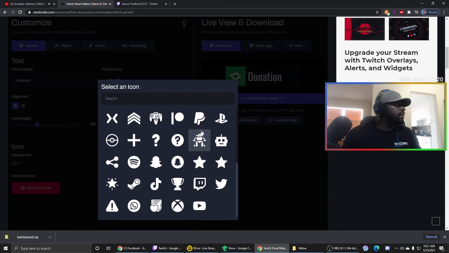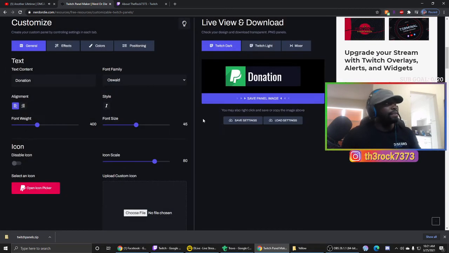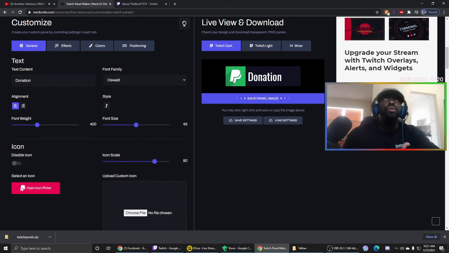Okay. Oh, PayPal. PayPal, that's the icon for money as well. So you can put that right there. Boom, donation. So see, here's the thing. You usually have two options for donating. You have credit card or you have PayPal. So because you put this link right there, boom. You also have the option of changing the size, the font size, the colors.